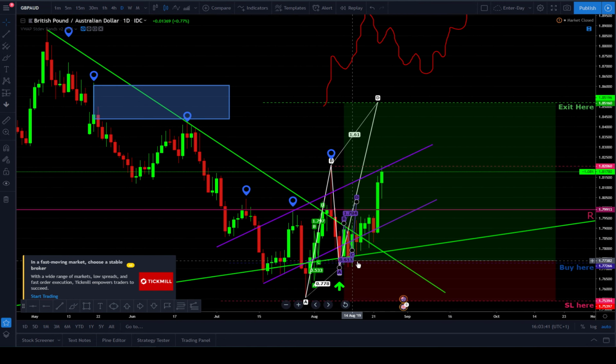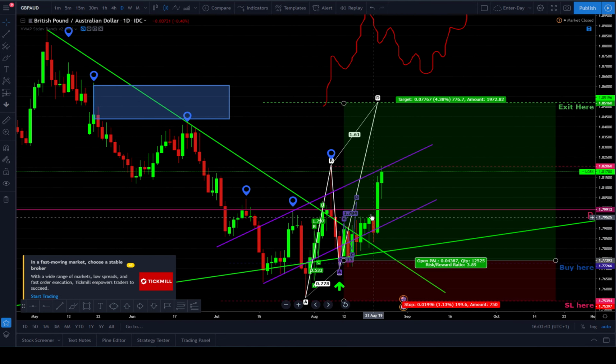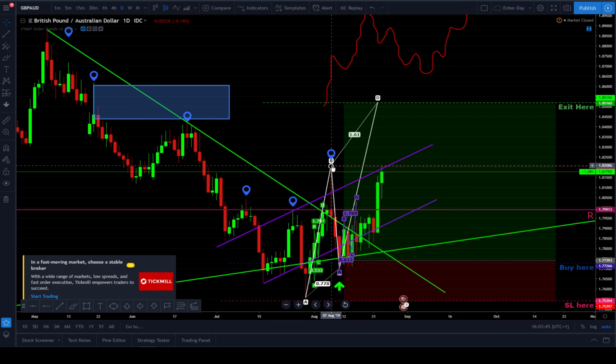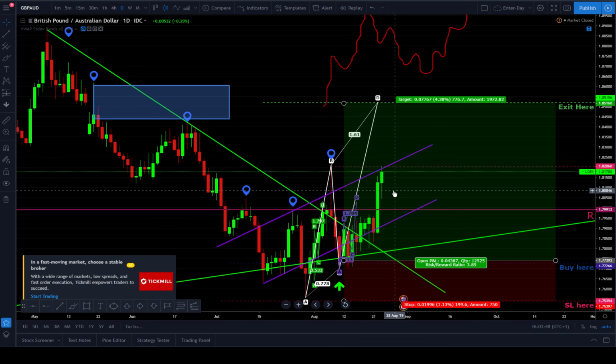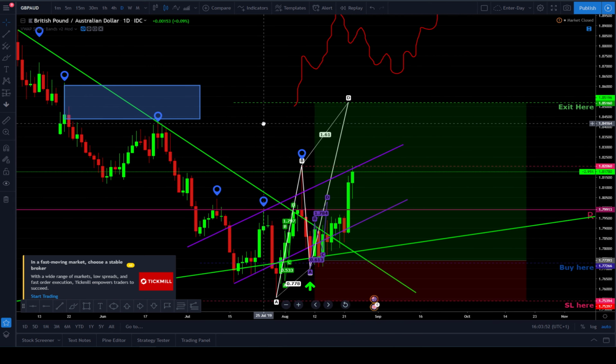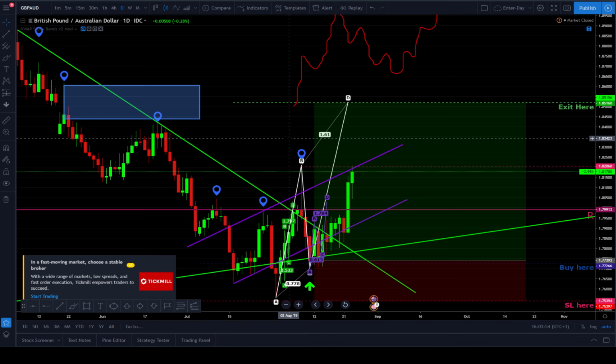I talked about that position. I will be long from here. I'm long and I keep going. We'll break that high, we didn't yet. We could do just a small pullback here and then break the high, because Aussie is weak, because the yen is strong. So when the yen is strong, Aussie is weak.